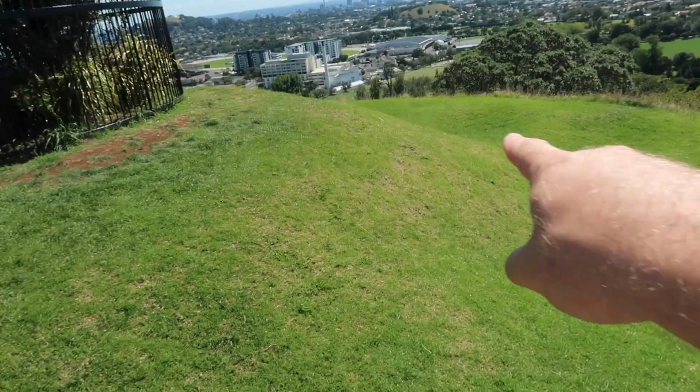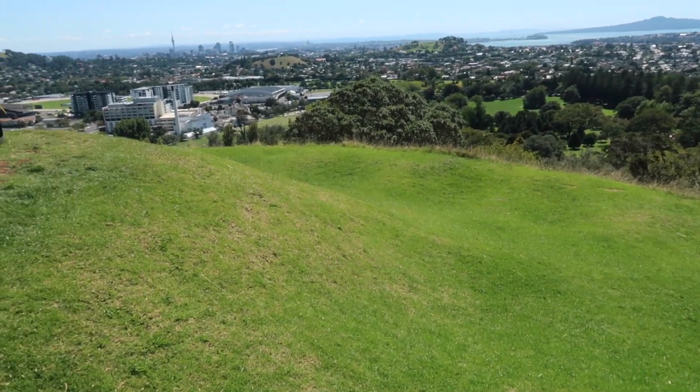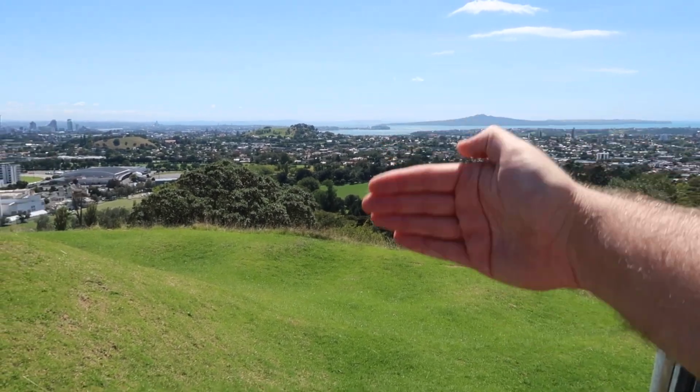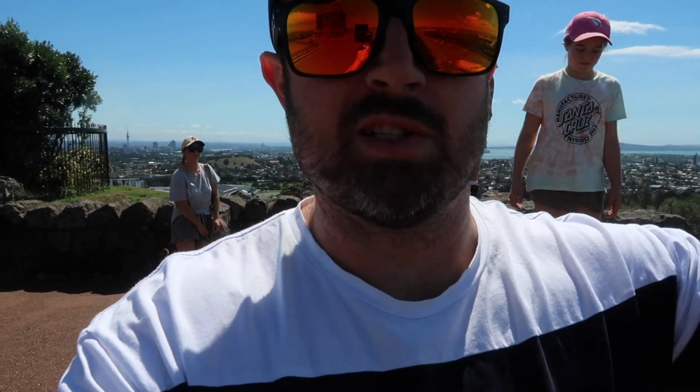So as you can see here, there's just a little terrace of grass, but they used to do that going all the way down the mountain. They would dig out these flat terraces and then build a fence that would come up just at the edge there. So if you were invading the Pa, which was their name for a fortress or a fort, you would have to scale a fence and then defeat the warriors that were waiting inside one area, and then you would have to scale another fence and then climb over. So it was incredibly hard to take over a Maori Pa. But they managed to do it.